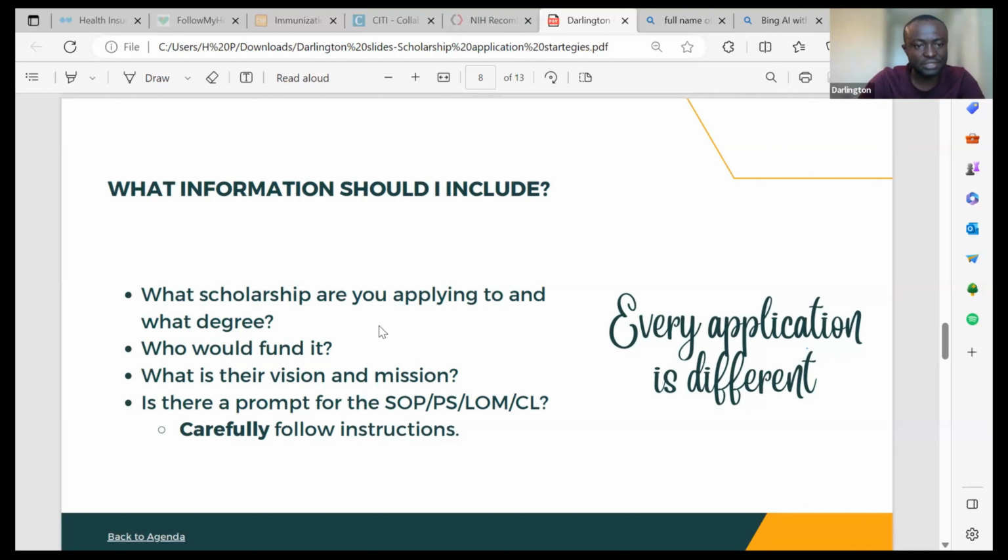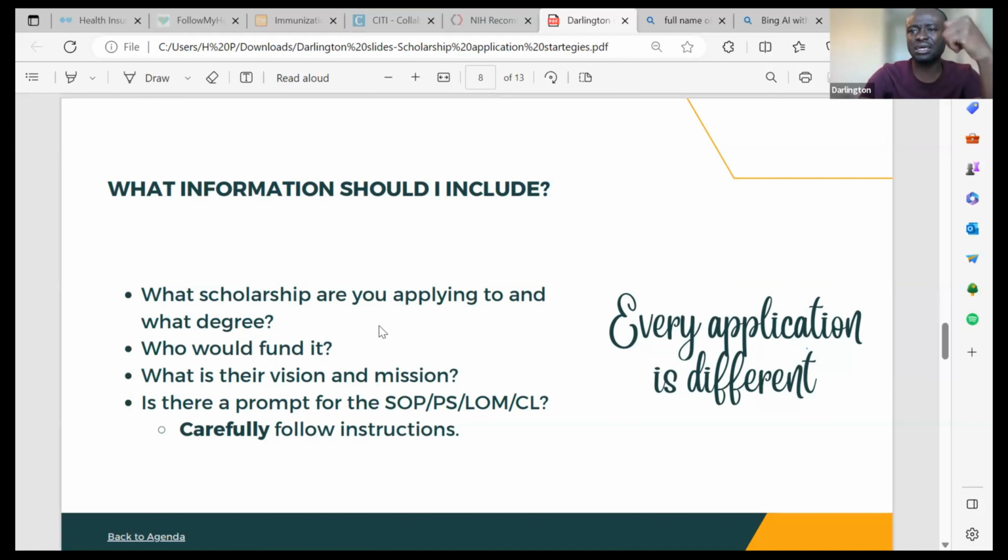That's very, very important. To sum everything up, there is always a prompt. Whenever you open an application, you see statement of purpose. They say, write a statement of purpose, 500 words or less. Talk about your interest in this program, your career plan, and so on. That is the prompt. Follow the prompt carefully. Forget any other thing you have in mind.